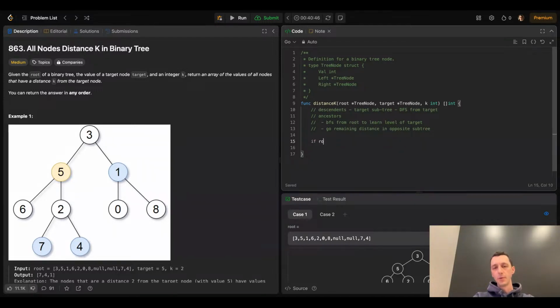It looks like this. If the root we're looking for is the target, then this parameter affects the next calls it does and the return values.